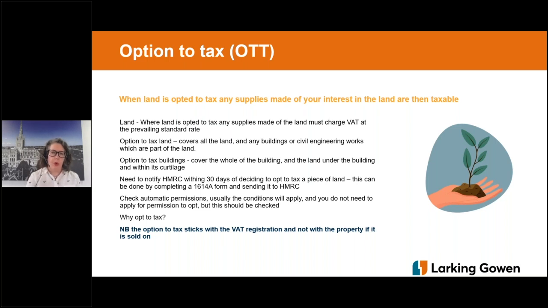So why would you opt to tax? Why would you want to start charging VAT if you don't have to? Well, it will help secure full VAT recovery on costs that relate to that land or property. So if we think back to our VAT recovery position, if we're for some reason going to be building a property on a piece of land, we're incurring VAT on that spend, we want to be able to recover it, and we might have to opt to tax that land and property in order to secure VAT recovery.